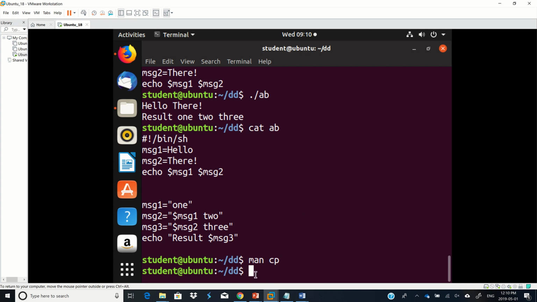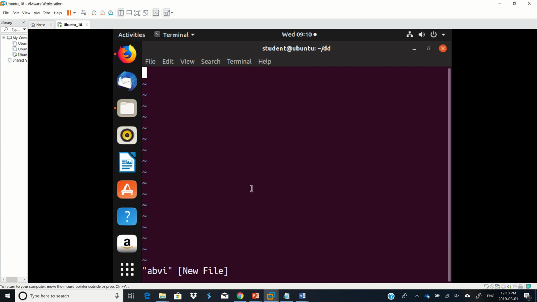Or else you could write here the vi editor, for example, vi abvi. So see, now a new file is created, and the vi editor has a lot of commands, I'm going to introduce you a little bit later.